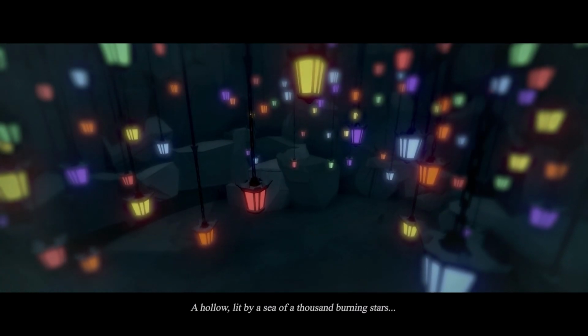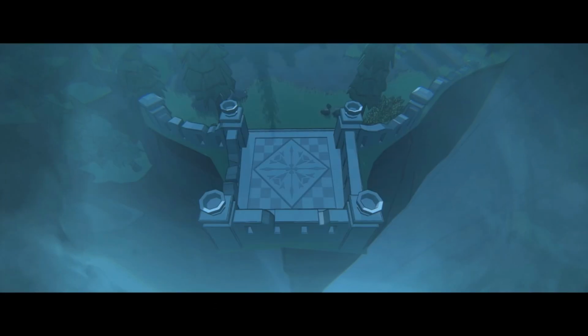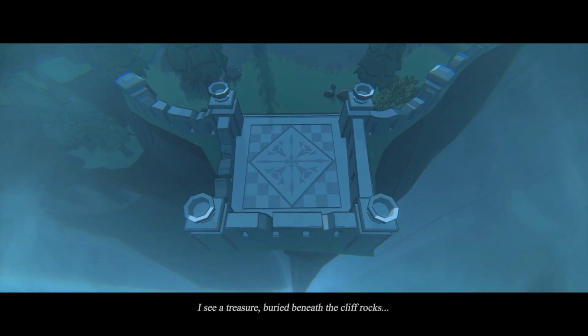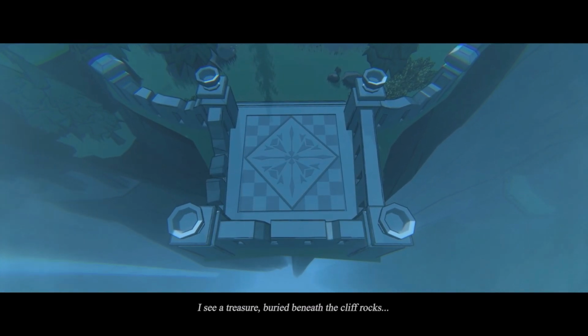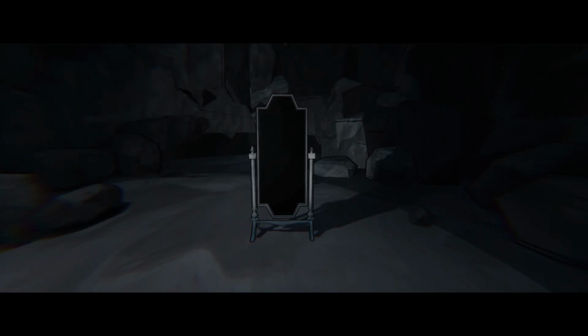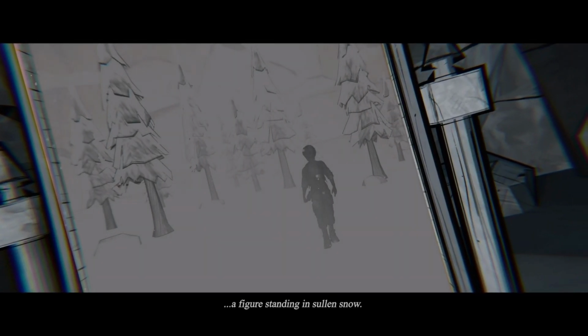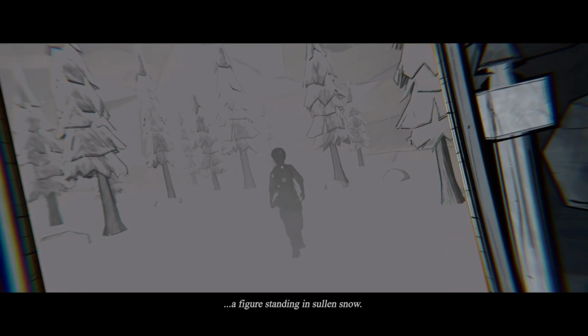Okay, there you go. I see cavern walls of stone. A hollow lit by a sea of 1,000 burning stars. I see a treasure, buried. A black mirror hidden among the memories of the falling sands. And within the black mirror, I see a figure. A figure standing in sullen snow.